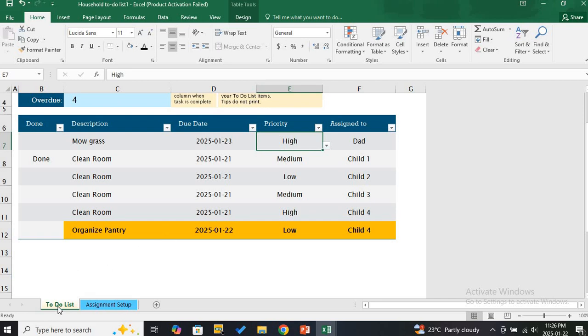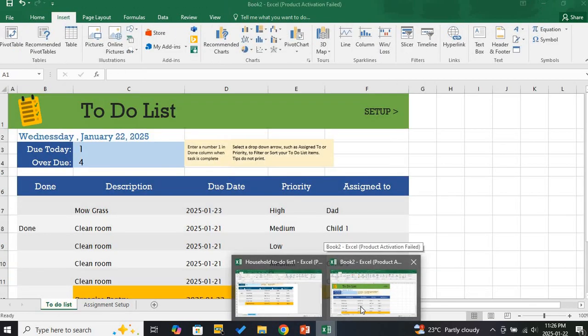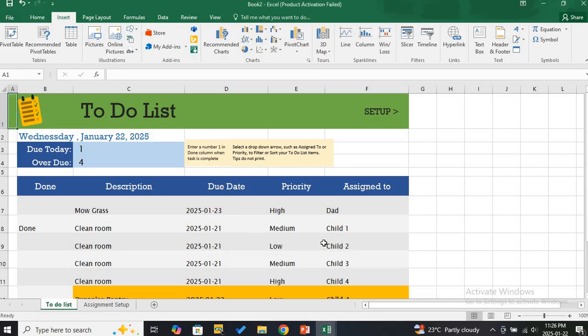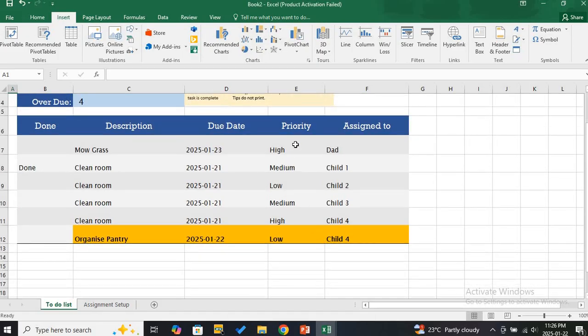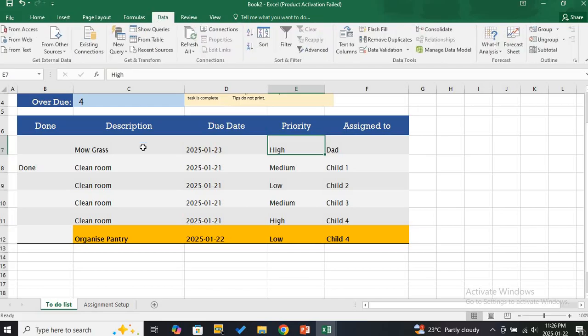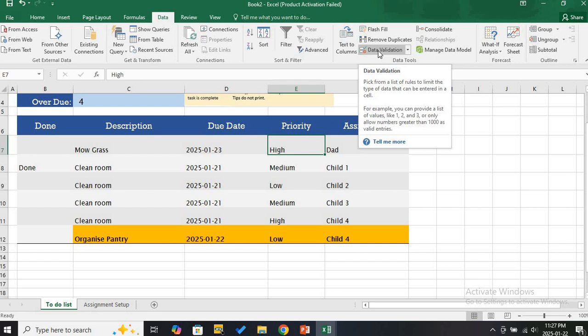So what do we do? We come here, medium, high, and low. We click on this option. This is where we want to put our drop-down list. Then we click on data. Then we click on data validation here.